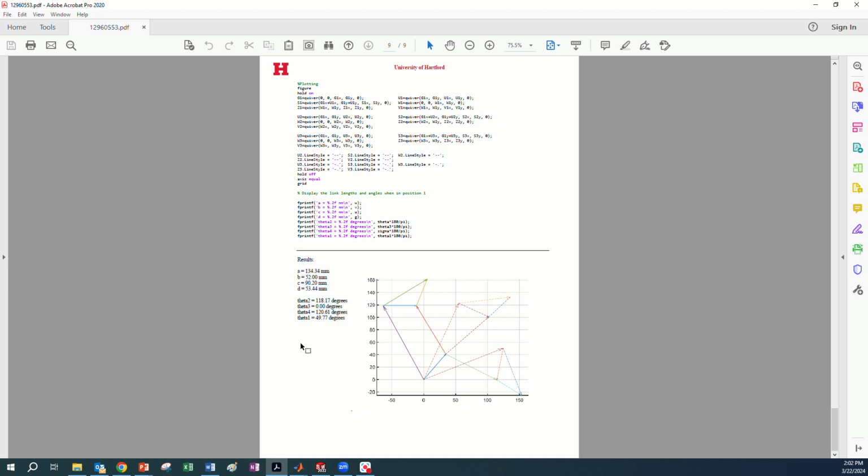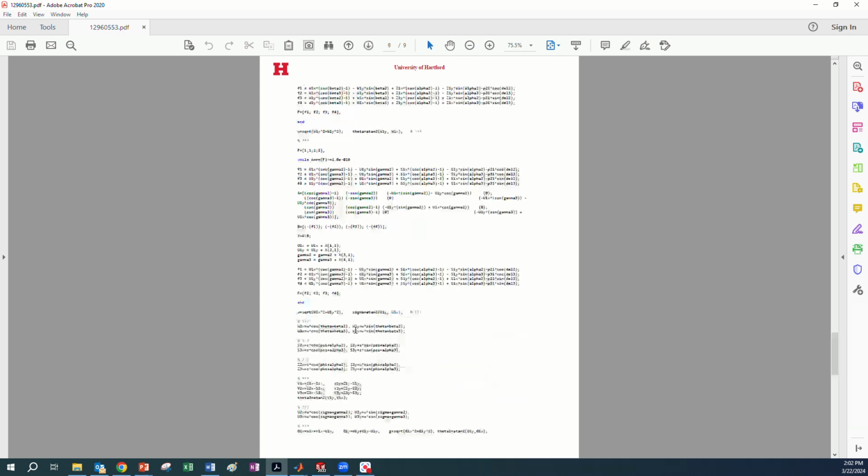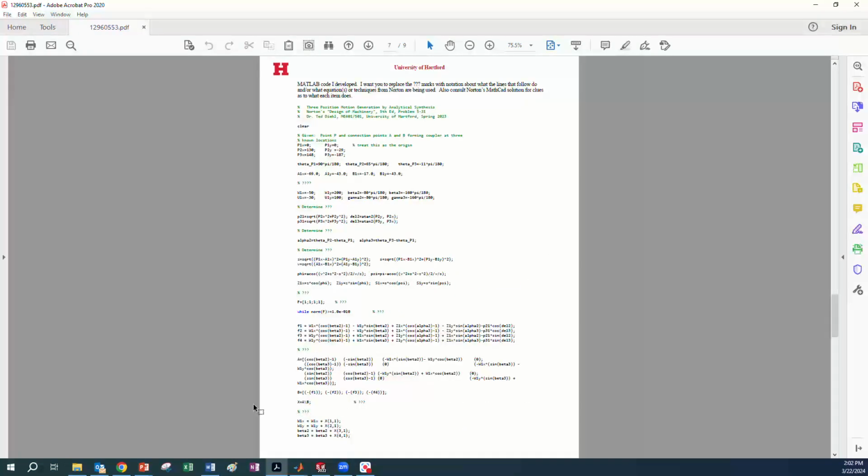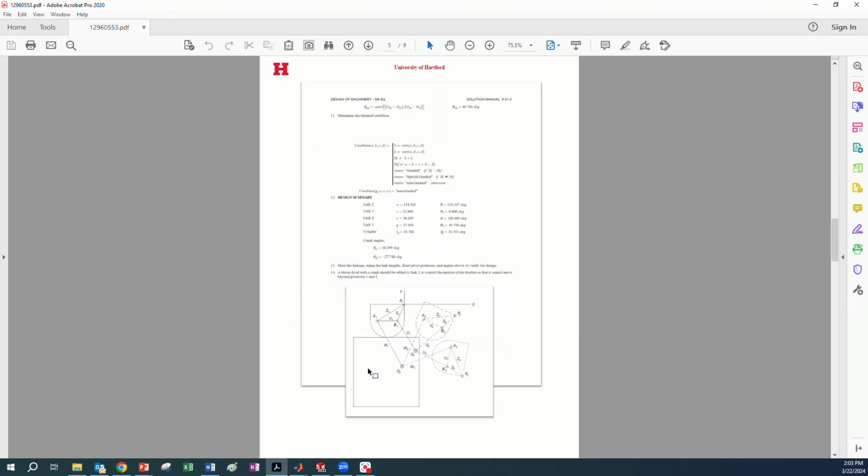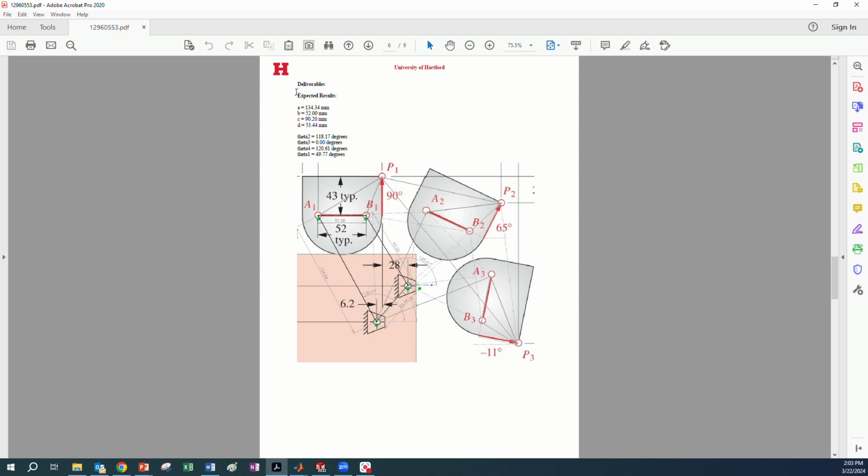Results at the end, except you need to do the location of the O2X, O2Y, O4X, and O4Y right in there. And you need to do that by doing a little bit of coding, just a little tiny bit, to be able to find out what those values are. So what you're expected to deliver is from here on down, you need to find all of these values.